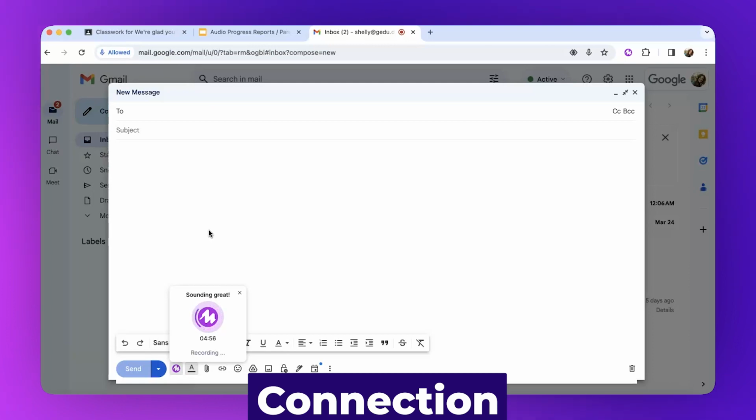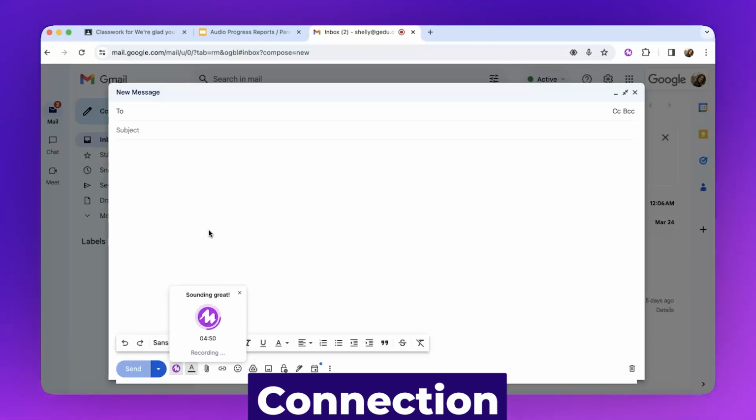Hey everyone, I cannot wait to see you at the staff development meeting today. Make sure you bring your laptops and your notebook, and we are just gonna have a grand old time. I will make sure that you get out by 4 o'clock so you can get home to your family.